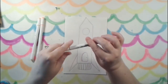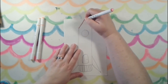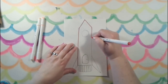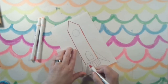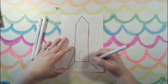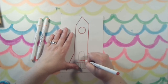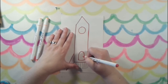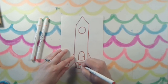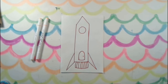So I'm going to take my marker here and do a little bit of outlining. Now, if you want to use a basic black Sharpie marker, that's fine, but I'm going to use color because I think color is a fun way. Oops, got off my line a little bit, but that's okay. I'll just outline that too, just like that. All right. And then I can add some interesting details.